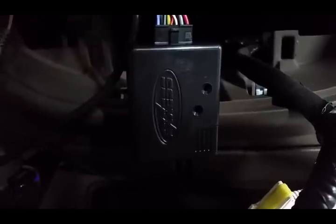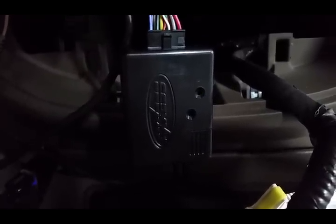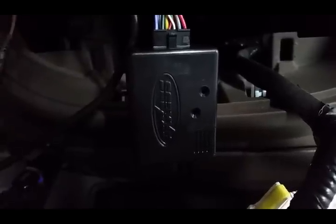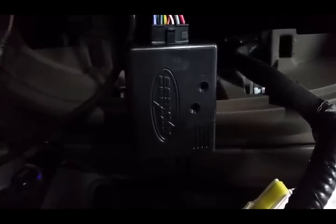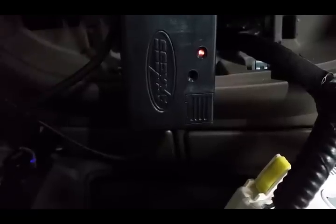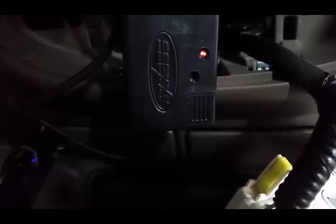It's gonna go like that. It's gonna detect what kind of radio it is. It's gonna detect what kind of car it's hooked up to. It's gonna try to read and all that good stuff. Alright, so right now we should have a solid red.